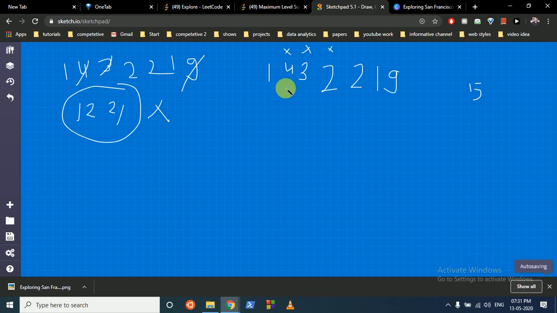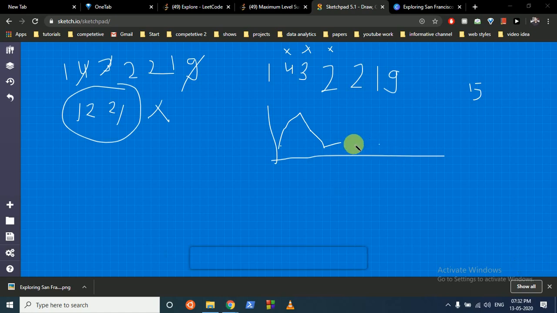So what you can observe, if I draw it, this is 1, this is 4, then this is 3, this is 2, this is 2. If you can see, this is actually forming a peak or something like that.